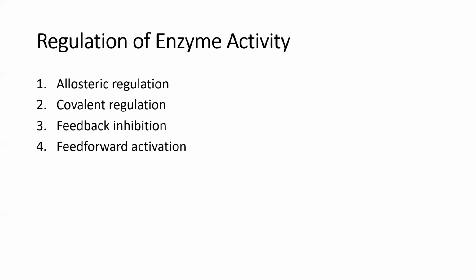We don't want enzymes running indefinitely. We don't want them running around our cells and our body, binding to anything, just completely unregulated. But we need to be able to regulate enzymes, in other words, turn them on and turn them off. So we've got 4 mechanisms that dictate how we can bring about that enzyme regulation.